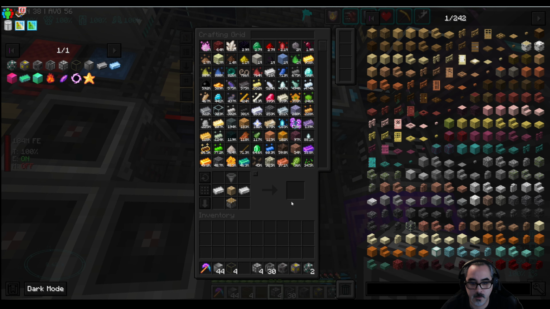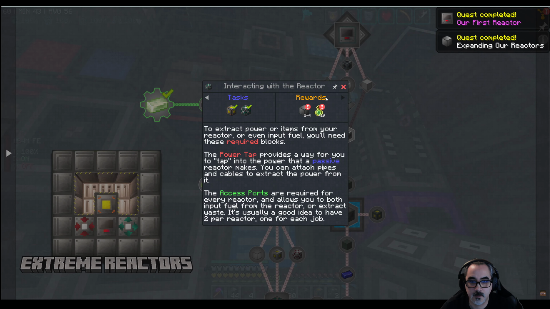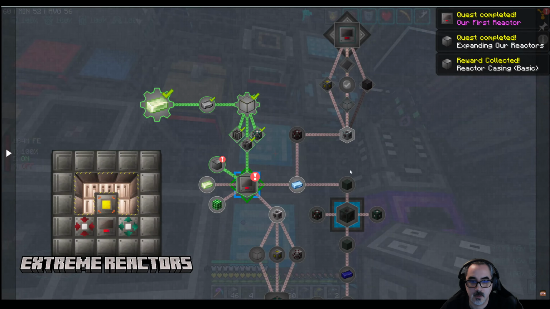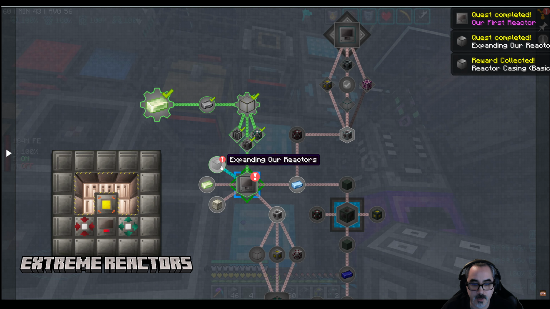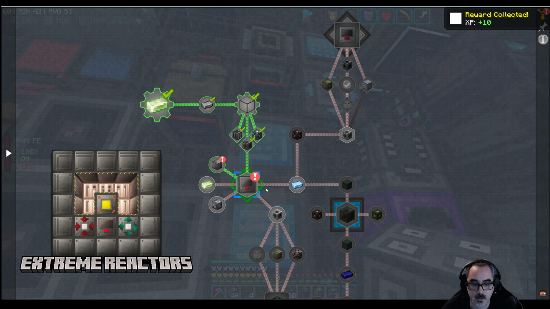And then another one. Done. So I have the two. I have these and these. Now the reactor part. Our first reactor. So expanding our reactors. I was like, I make a bunch of them. Reactor casing. Before I get there, I need these.